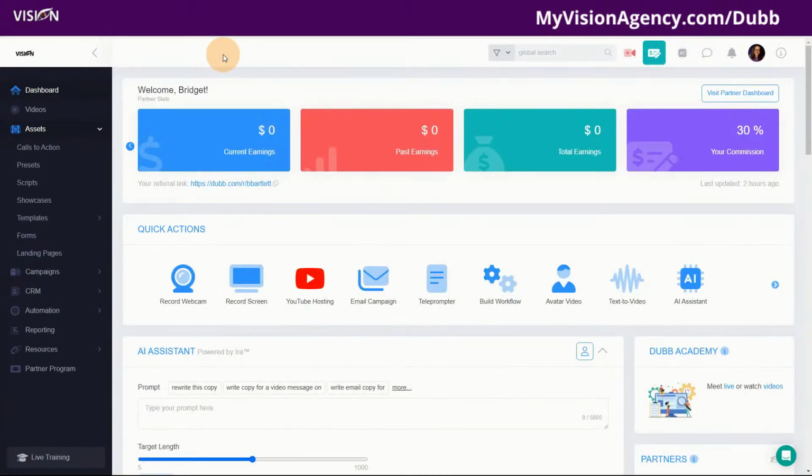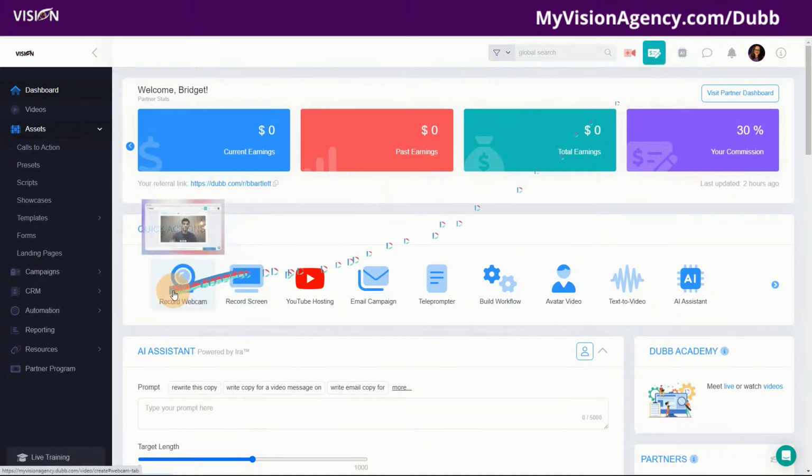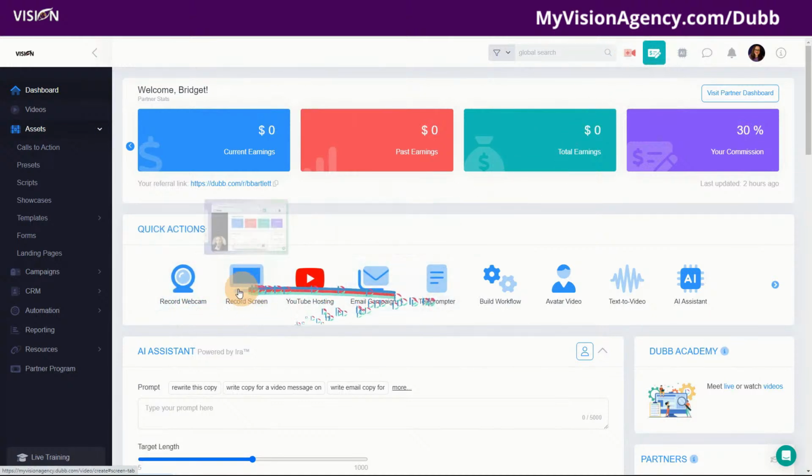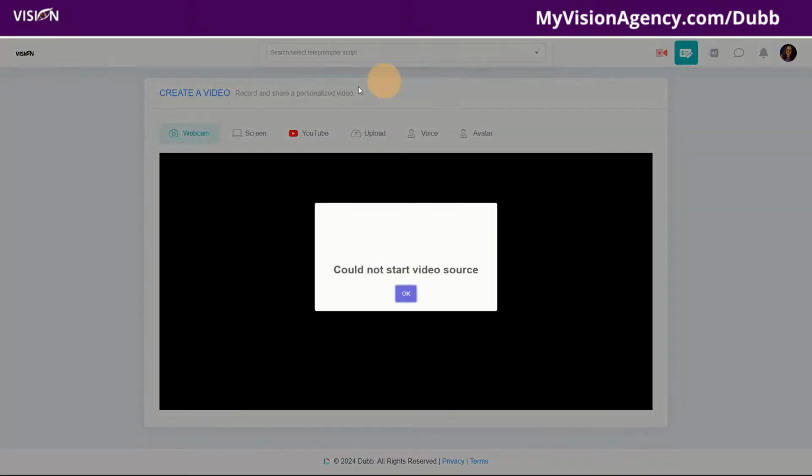Okay, so today what I want to show you how to do is actually create those pages. I want to show you what that process actually looks like. Okay, so obviously to shoot a video, you can click up here. You also have some options that you can choose here, like what do you want to do, record a video, screen record, and so on. But to create a video, you would just simply click here.